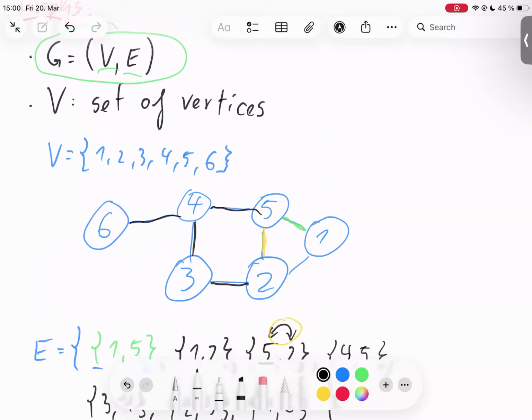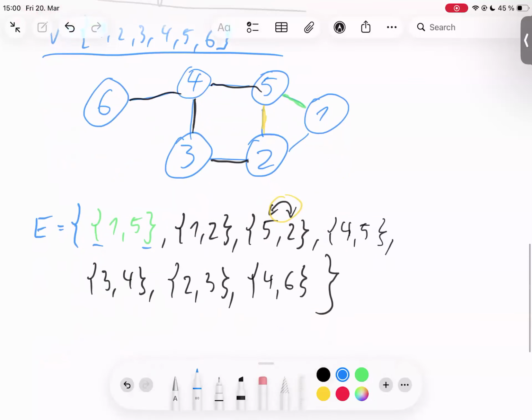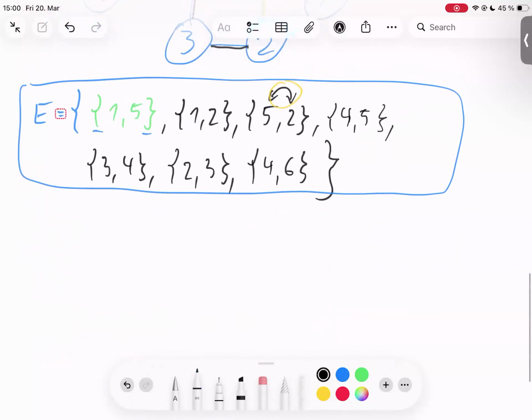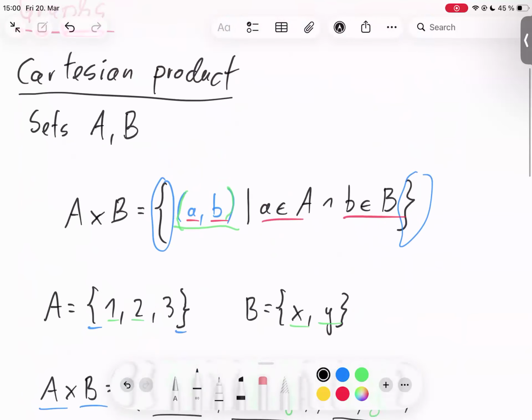And as we defined in black up here, we said in general that V is a set of vertices. We saw then in blue this example, and for this example, we saw these example edges. Now we can think about how we can specify this mathematically and have a general description of the set of edges. Remember, we looked at the Cartesian product, and this is something we will need now.